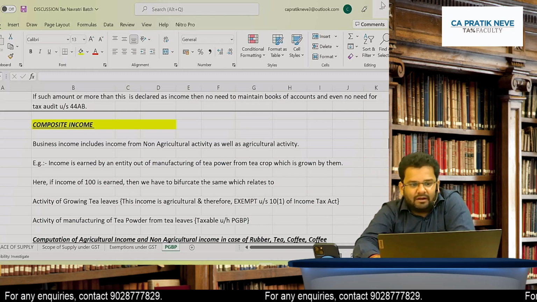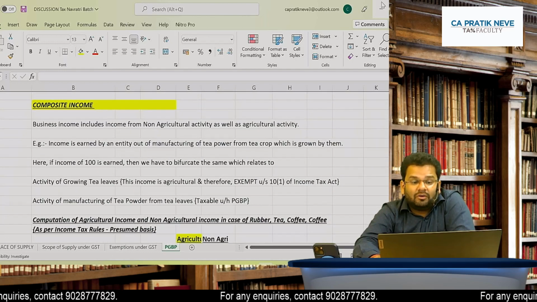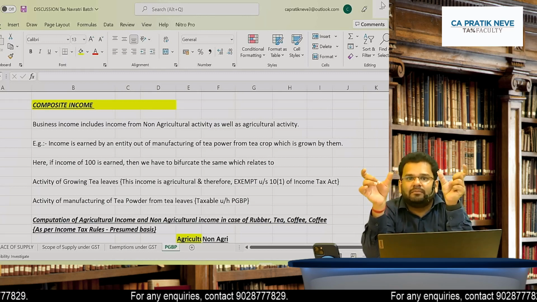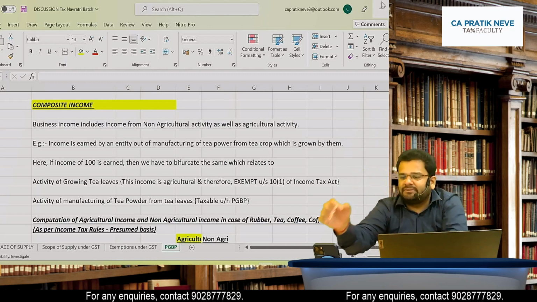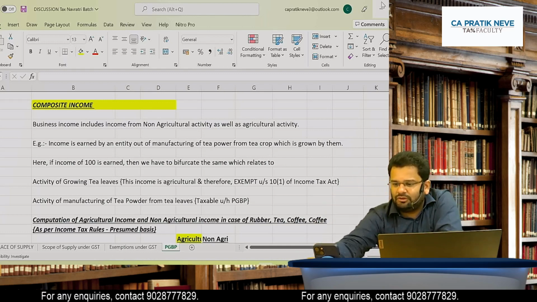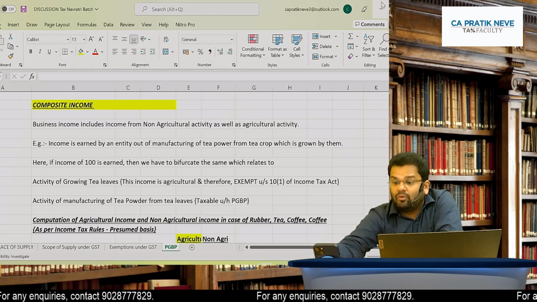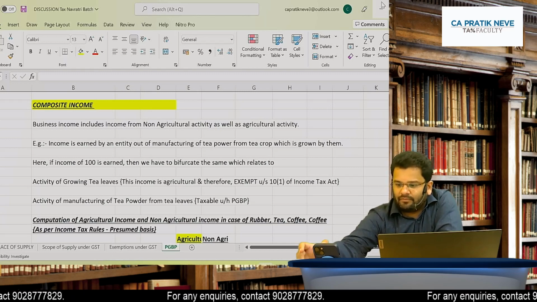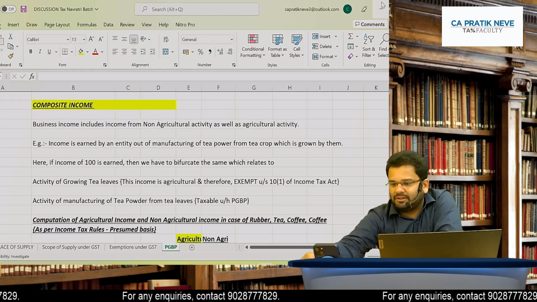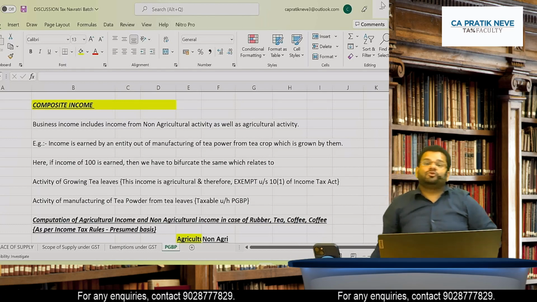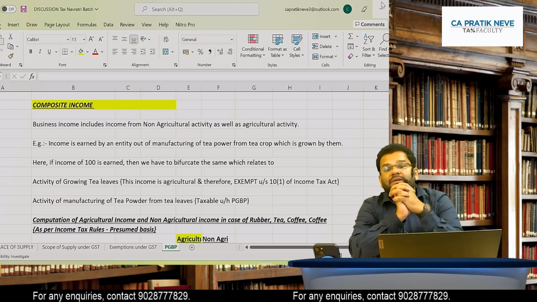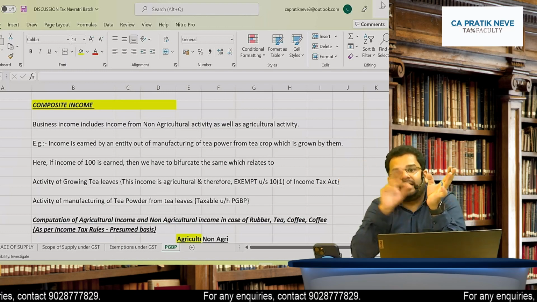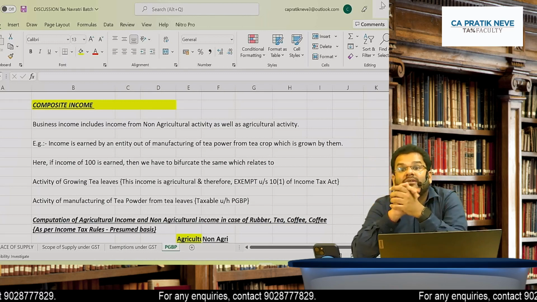Now friends, comes the point of composite income. Do you understand what is composite income in this sense? It is agri income plus non-agri income, agriculture income plus non-agriculture income. Understood? Now, Akshata, you are there, Akshata? Shraddha, you are there? Shraddha to hai, obviously. हाँ, yes, Akshata. So what happens? Agriculture income plus non-agriculture income. Which one is taxable? Non-agriculture is taxable. Agriculture is exempt.